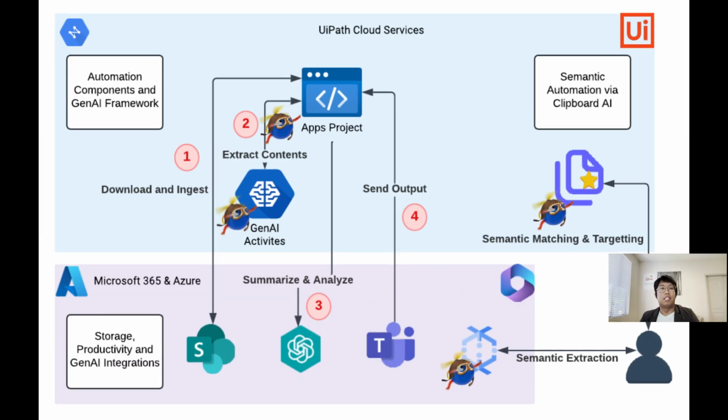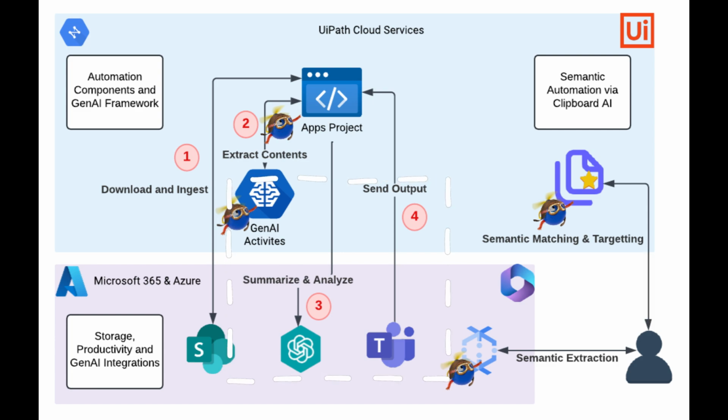Quick recap on what he's done so far. On the first use case, Robbie used Clipboard AI to help address the first urgent request from his boss, which is to get some information from the contracts and fill it into a form. The recent one, he created an app he just used to ingest bulk contracts from SharePoint and extract its contents using generative AI. And now, the third and final step is to use the extracted information to do a summary report and send it to his boss in a nice format.